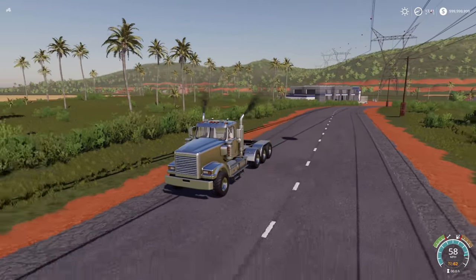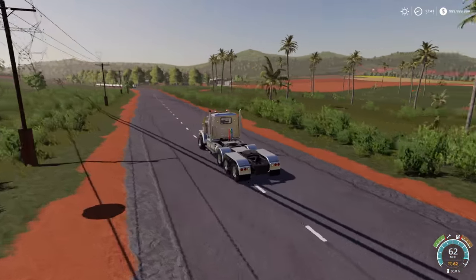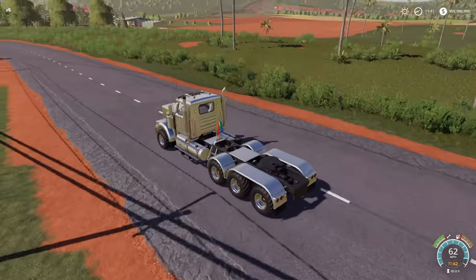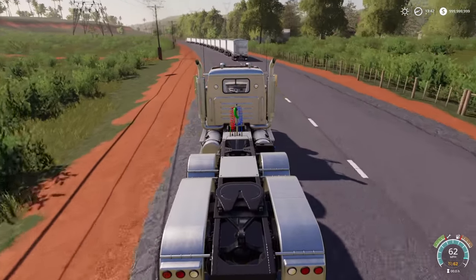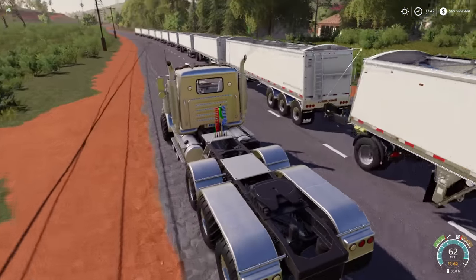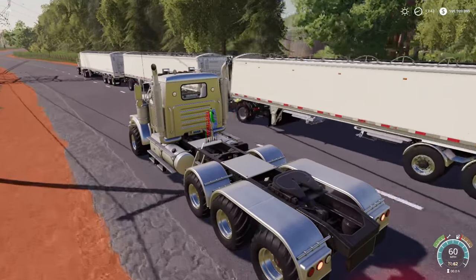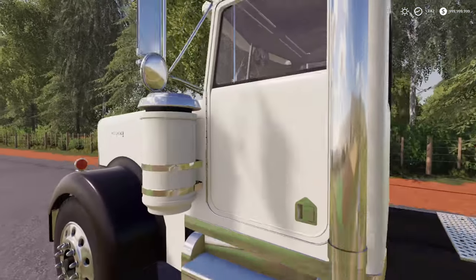Let's go, baby. 62 miles an hour. Oh yeah, and it's chrome. It's got off-road wheels on it. It's the Hulk, but way better. Gosh. At 62 miles an hour, it takes a second just to get from one end to the other, doesn't it? All right, let's hop out of here.